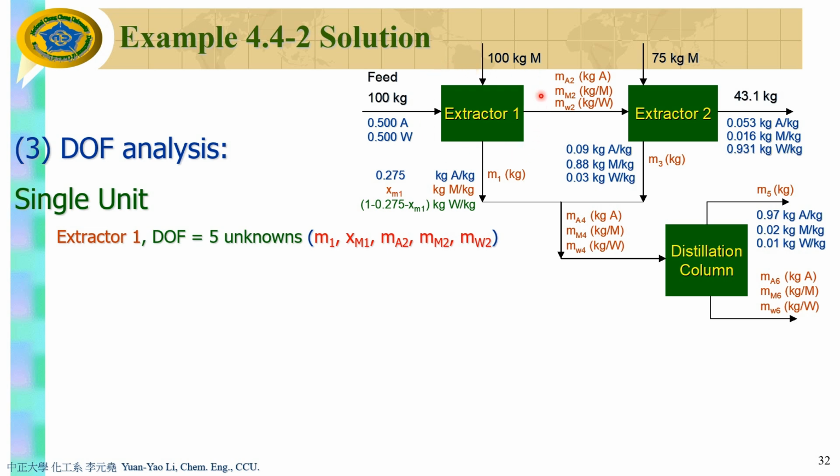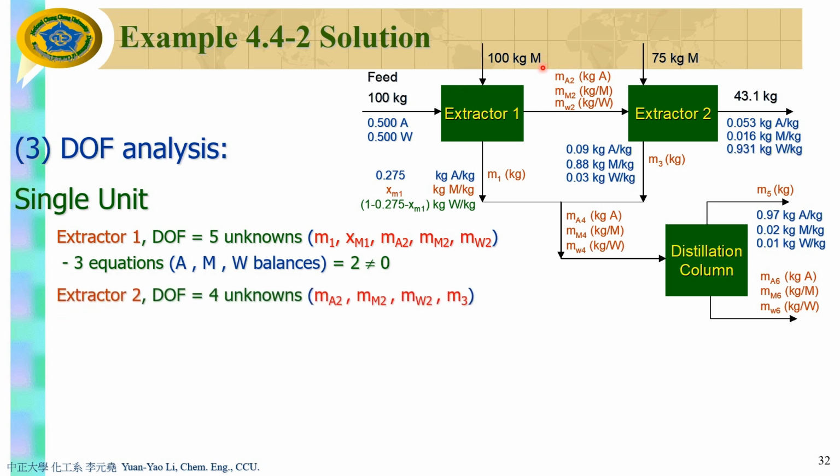Okay, you have 5 unknowns in this system. So how many equations can you create? 4 directions, right? But you already know there is no specification, there are no physical laws and physical constraints. So the only thing is 3 species. You can create 3 equations. So the answer DOF is 5 minus 3 equal to 2. DOF is 2. So again, there's no way you can find out these unknown variables using this system.